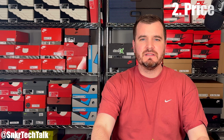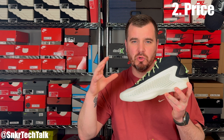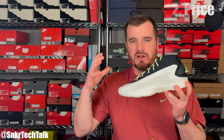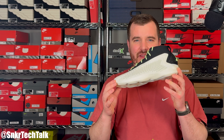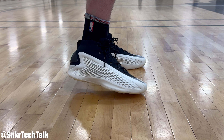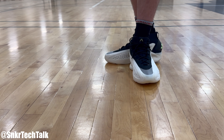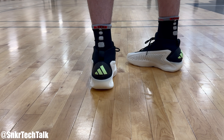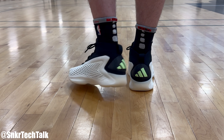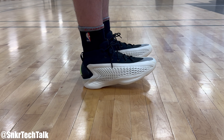The number 2 reason why the Adidas AE1 is selling so well is the price point. At $120 US — $160 here in Canada — Adidas really threw all of their tech features into this first signature shoe, and what you're getting for your bang for your buck is just amazing. It's more or less the exact same price as the Nike Jaw 1, and this shoe performance-wise absolutely trumps the Nike Jaw 1 in my opinion. You're getting full-length Jet Boost, a shank plate in the bottom, amazing traction, a great fit, and great aesthetics — all for that $120 price point. Quite frankly, at least here in Canada, they can't keep these on the shelves.